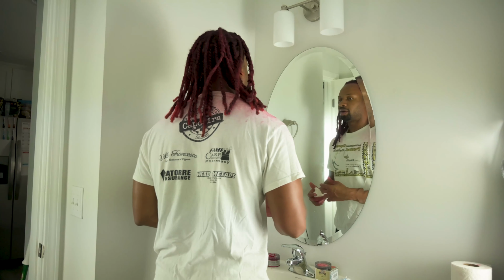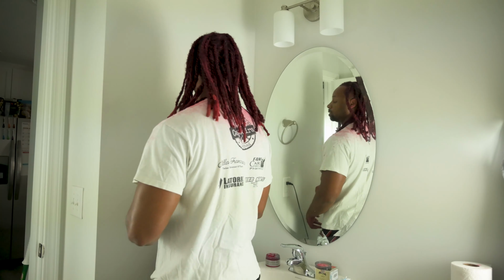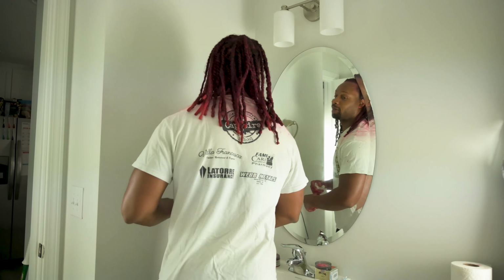So I'm gonna finish up a little bit more of this and I'll be right back. Okay guys, so this is the finished product. My hair is more, I don't even know what color that is. It's more like purplish, magenta, I don't know. But not as red as I want it. It's still not terrible. But as you can see, it got all over my shirt.